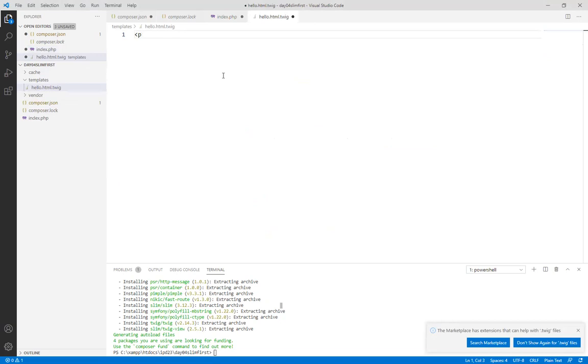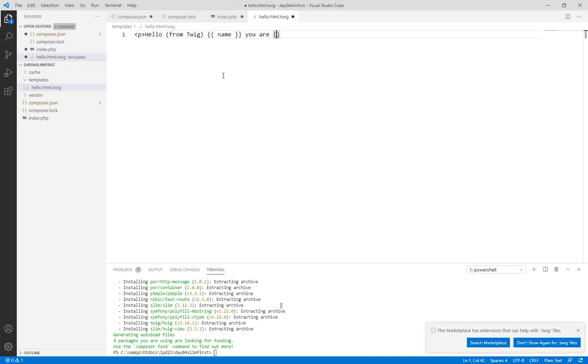So we could say paragraph. That's going to be HTML with data being inserted into certain spaces of it. It's kind of like a very fancy printf or sprintf. So we're going to say hello from Twig. Something like that. Then let's put the name in here. So we're going to say double curly name.